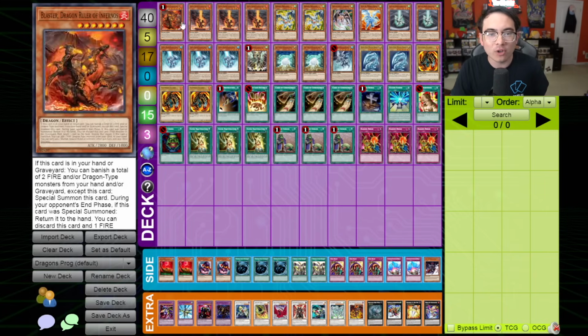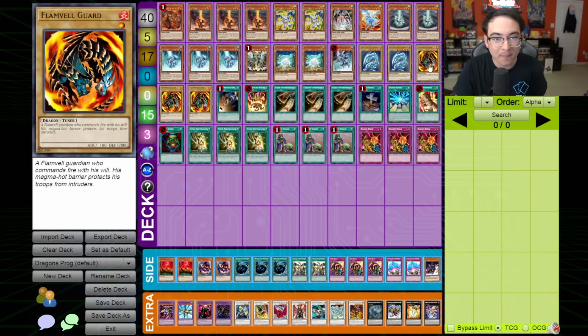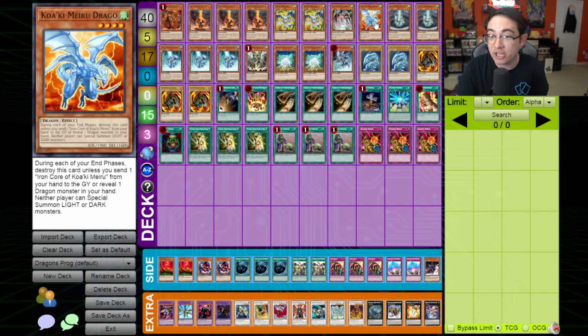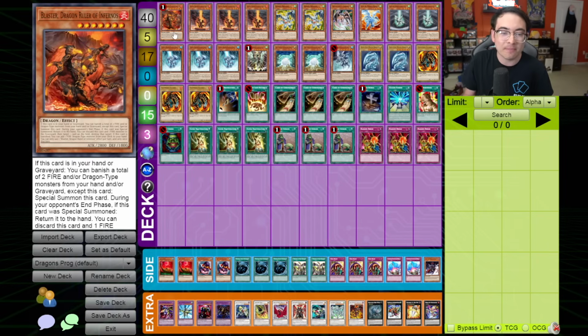All the Dragon Rulers have really 2 sort of modal abilities. If the card's in your hand or graveyard, you can banish 2 of the allocated attribute or a dragon-type monster from your hand or graveyard except itself to special summon a Ruler. So if I have Blaster chilling in the bin, I can banish a Burner and a Flamvel Guard from my hand or graveyard, or I can banish a Debris Dragon and a Quakemeru Draco. I just have to banish either 2 dragons or 2 of the attribute. From there, we can bring back the level 7.